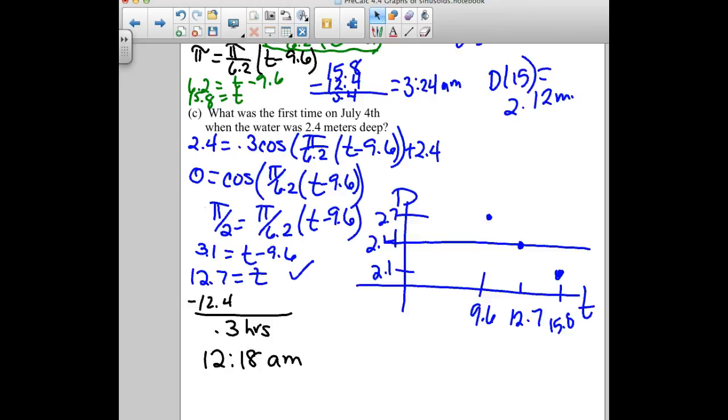is to write me a little paragraph, or a nice long paragraph. Pretend you are describing how to graph sine and cosine graphs to someone who has been absent for this whole week of figuring all this stuff out. What would you need to tell them? All right, your paragraph needs to talk about A, B, H, K, what they all do, where a sine curve starts normally, where a cosine curve starts normally. How do you figure out if I have a phase shift? Where's my new starting and ending points? All of that. Okay?